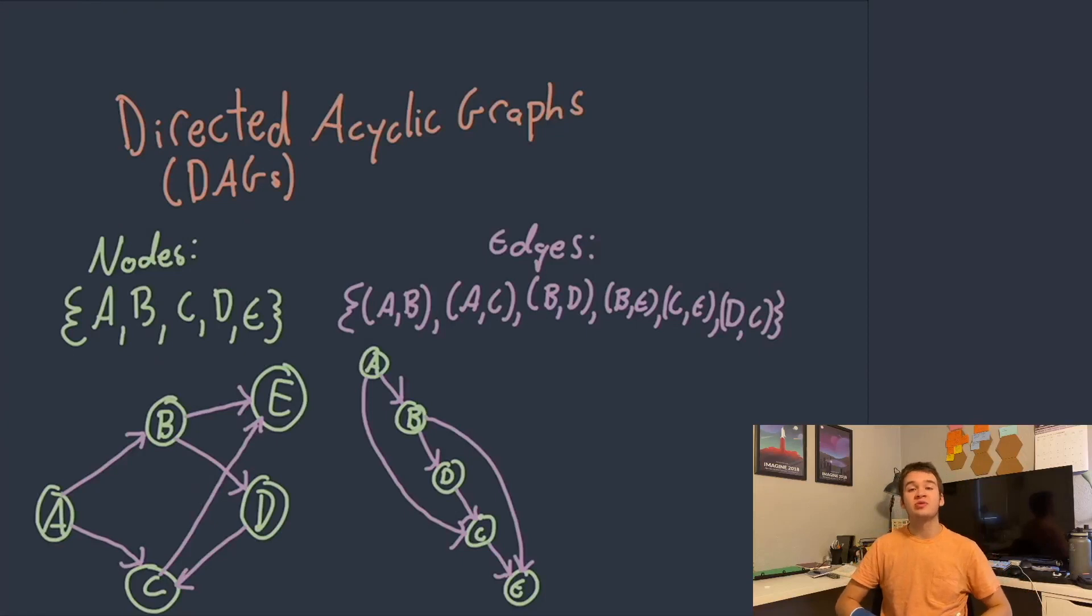Now I just want to talk about some special types of graphs that you're going to see coming up in computer science. The first is a directed acyclic graph which is exactly what it sounds like, a directed graph with no cycles. So the special thing about these kind of graphs is that you can do something called topological ordering which will end up giving you an ordering something like this where you can see a direct flow of how the different nodes go into each other, which can make it very easy to solve different problems, for example things like pathfinding.